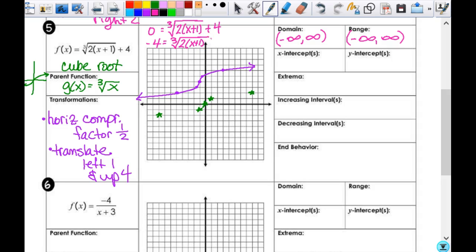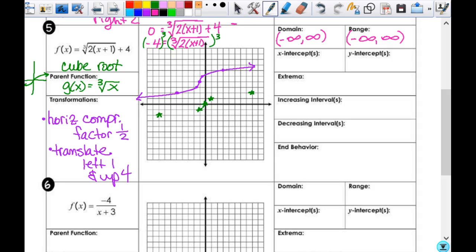Right? So now that I have negative 4 equal to this root, to get x out of it, I've got to take care of the root. So cube root. What's the opposite of that? Cube it. So I'm going to cube both sides, right? You can write that in if you need to. And then, so I need negative 4 cubed. First of all, will this be a positive or a negative number? Negative, since it's a cube.